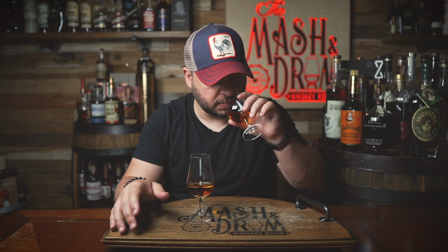This one, glass A, is definitely more wheat forward. You get a lot more of that wheaty grain to it. But B's got, I think, just some more going on. There's more sweetness to it, there's more flavor. I'm gonna have to give the nose to B, I think. All right, so B gets the nose. If you're keeping track at home, let's taste these things.